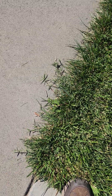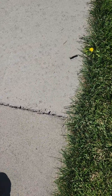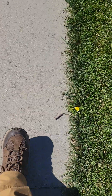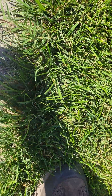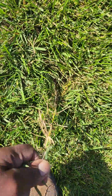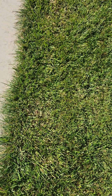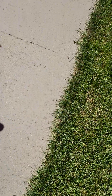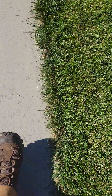We have a couple of areas along the sidewalk where you can see Bermuda has come out on the edges. The Bermuda that was in here originally probably had all kinds of rhizomes underneath the sidewalk, and some of those rhizomes have just come out along the edges of the sidewalk. These will have to be isolated and removed. We shouldn't have disturbed it because all it did was increase the amount of Bermuda coming up.